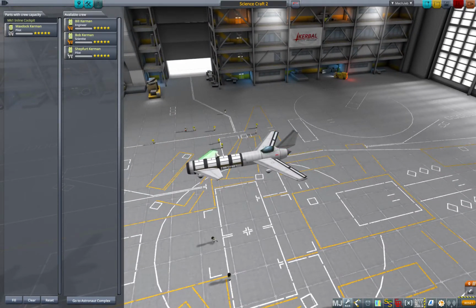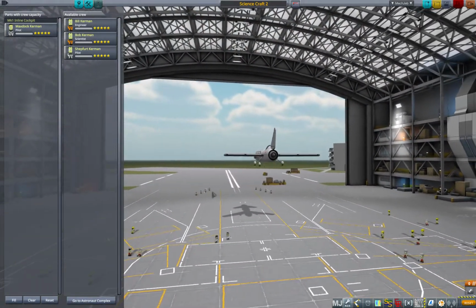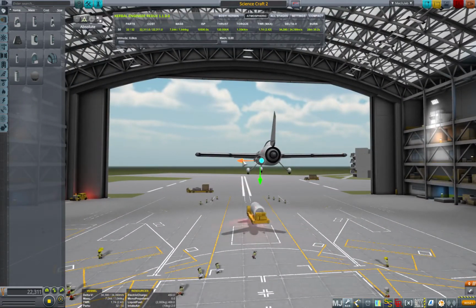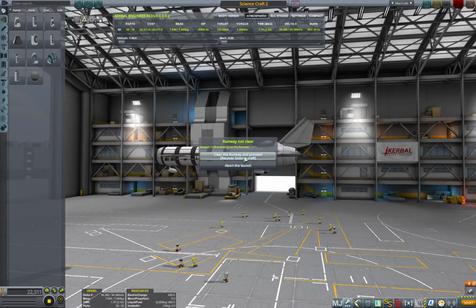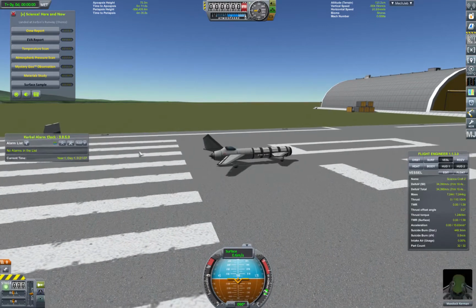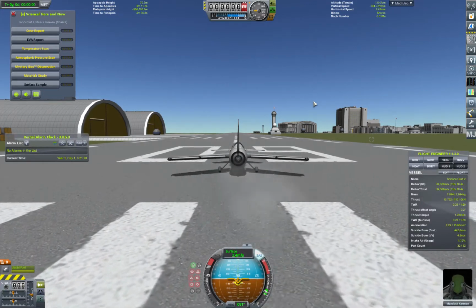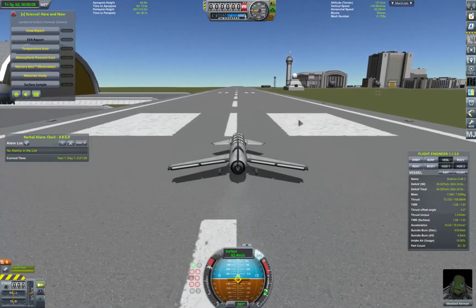Everything is set. I adjusted those and those and those. Everything else seems a-okay. I might want to adjust the undercarriage here again. Just a wee bit. Clear the runway. That's why we didn't have any pilot. So, oops, wobbly, wobbly, wobbly. Let's go down the runway.